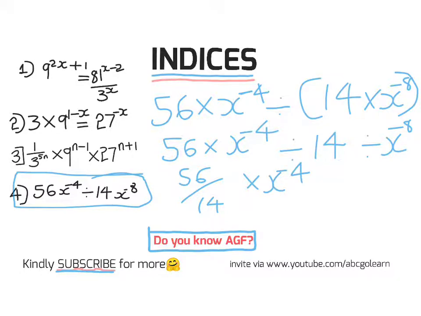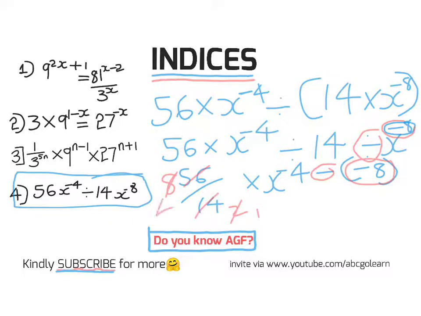Now don't forget, if you have divide, it will turn to minus, right? So that will be minus into bracket minus 8, close the bracket. Okay, let me use another color. This very divide here has already turned to minus here, and this very minus 8 is what you can see in the bracket here. Now with that, if you actually divide this by 7, you would get 8. Divide this by 7, you would get 2. Divide this by 2, you would get 1. Divide this by 2, you would get 4.